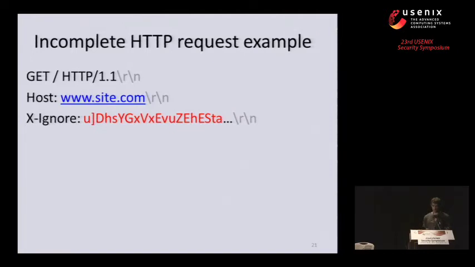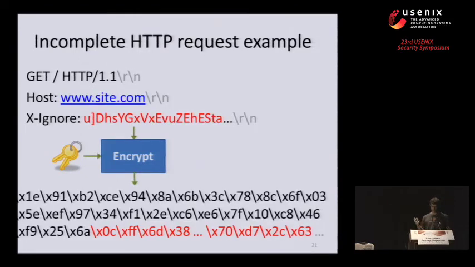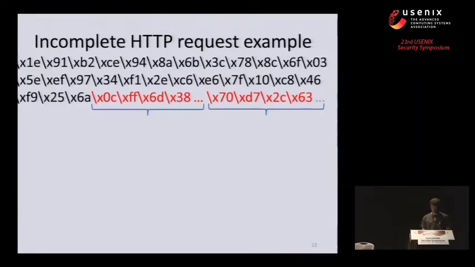So now, if we look back at our incomplete HTTP request example, you can sort of see where we're going to put this plaintext that has some constraints, but it's going to encode our tag in the ciphertext. So this is, again, our incomplete HTTP request, but instead of just having padding, we change our padding such that when we encrypt this whole incomplete HTTP request using the shared secret with the decoy server, we result in ciphertext that contains our tag, highlighted in red at the bottom. We send that to the decoy server.